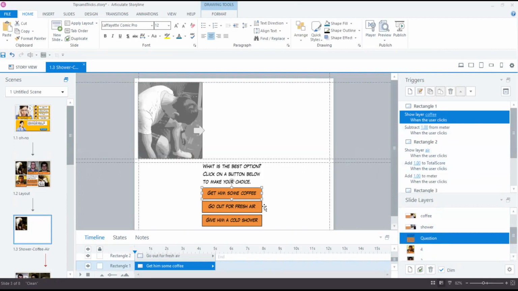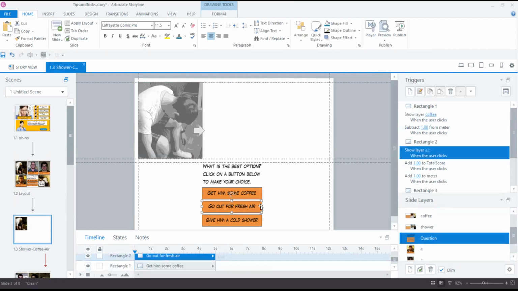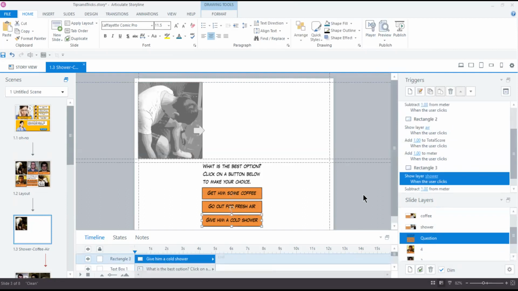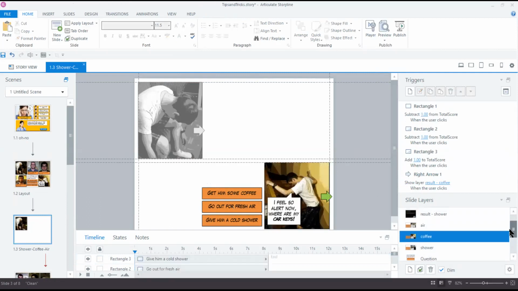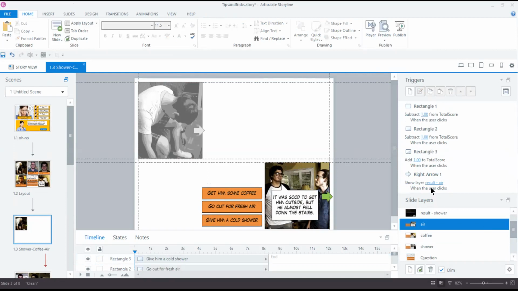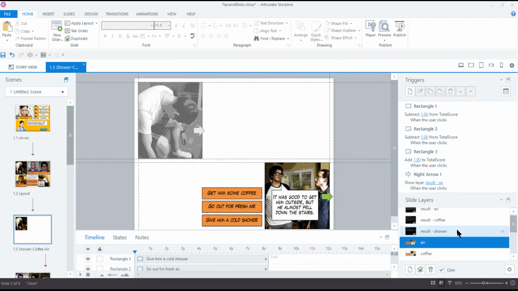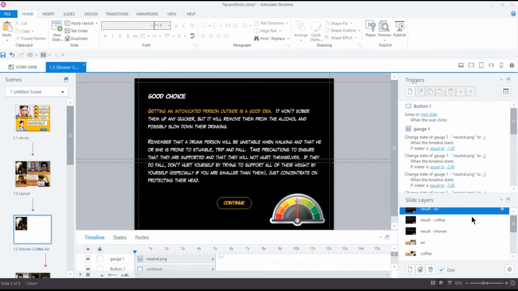So this one points to the coffee, this one points to the air, and this one points to the shower, which are all different outcomes based on what they pick. And there's also scoring in this course, so that if they pick something that's right, they get a higher positive number result. Or if they do something that's not the best choice, then they might lose points. And then I've got all of the results up on top.